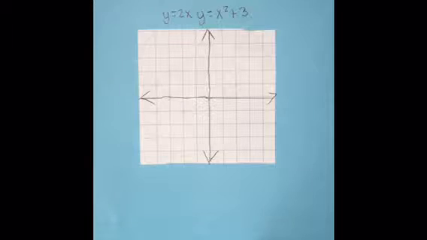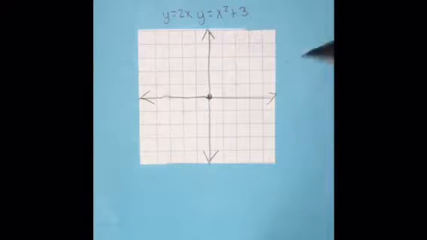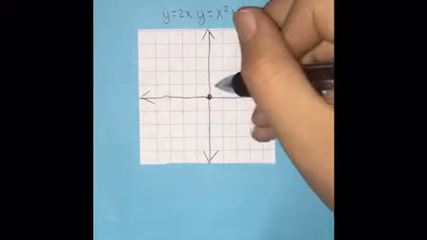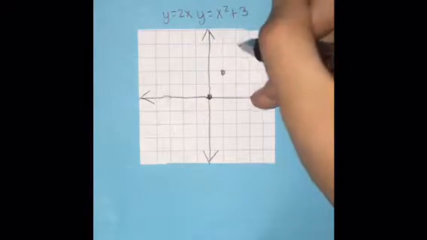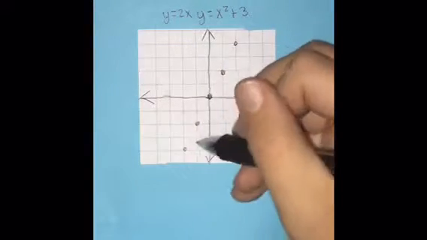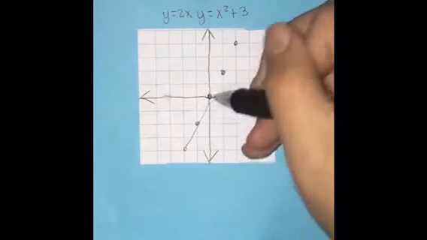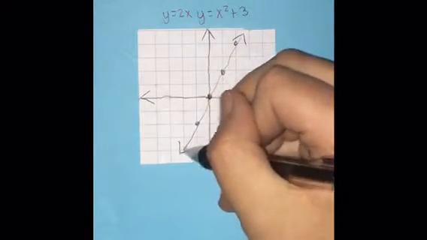So I'm going to start out by graphing y equals 2x. We know that the y-intercept is 0, so we start at the origin. We then know that our slope is 2, so we do rise over run, up 2 over 1, up 2 over 1, and so on. Now, this graph is of course a rough sketch, but if you have graphed correctly, yours should look somewhat like my graph.